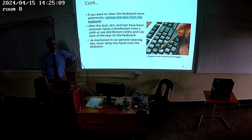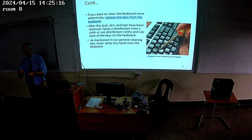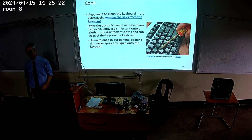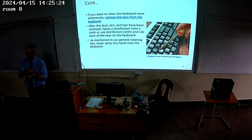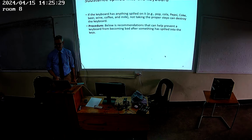If you really want to clean a keyboard deeply, if you want to do a deep clean of your keyboard, you can take all the keys off from the front, so like this. You can take off all the keys, then clean, and then put all the keys back in. I've never done it, but you can.